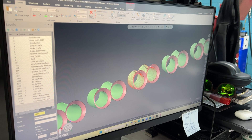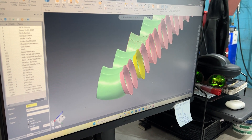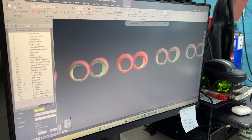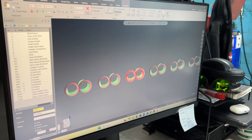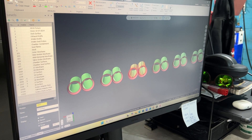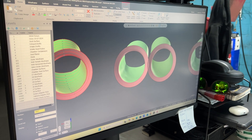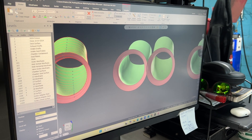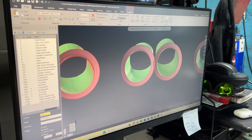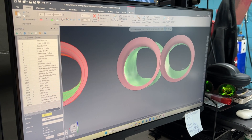The ports are built out in the same way — all based on wire geometry, and you cut your seat surfaces based off of this. Looking through the surfaces from the chamber side, these red surfaces are your seats going out towards the flange. Down in here is where your guide would be in this area, but there's no definition for it intentionally. When making these surfaces we make them smooth — we're not trying to reference the guide at all because we want the profile around it to be smooth and everything to be one blended surface. We want to fight against core shift.